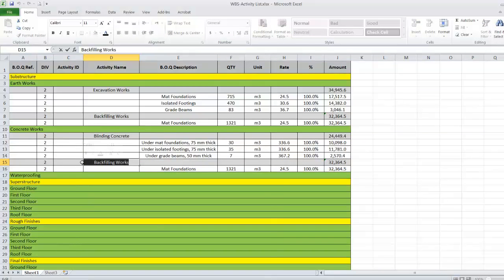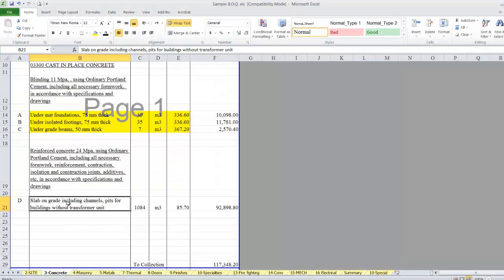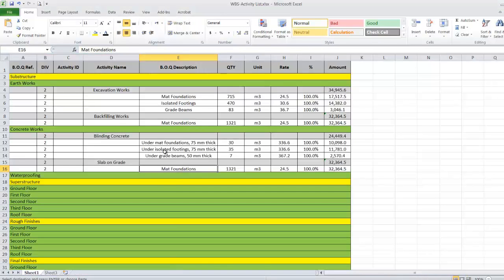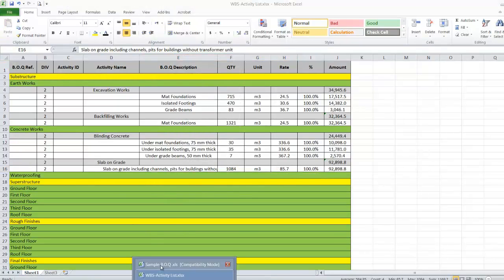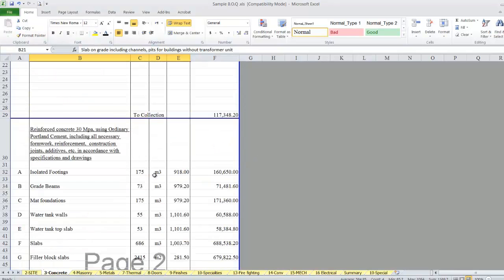So this one will be slab on grade, and I'll copy from here the items, save, and I fill this by color not to get confused.